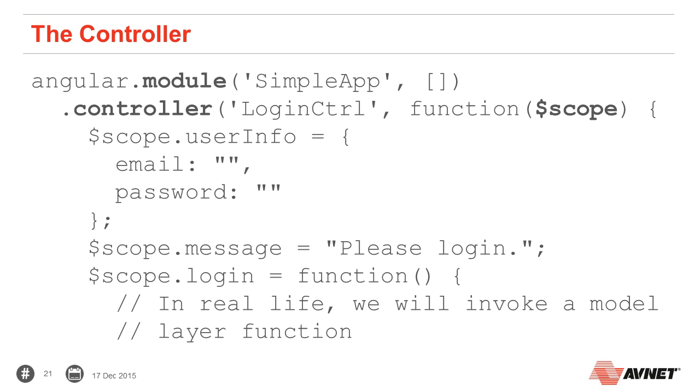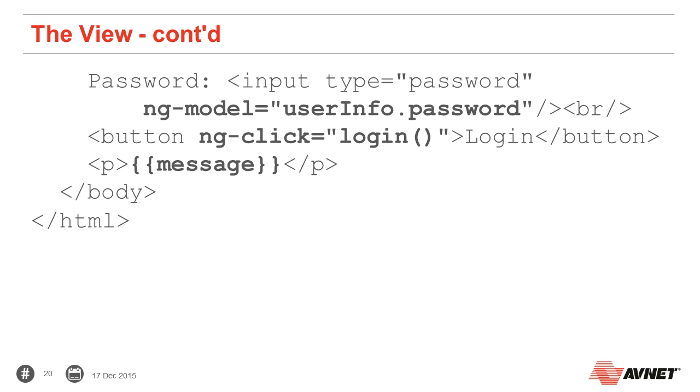You'll see that the module method here actually takes two arguments. The first argument corresponds with the name of the module, which is just simply a string. We could use double quotes or single quotes. In this case, we're using single quotes. And the name of the module here corresponds with simpleApp. You'll see that this name here corresponds with the name that we supply to the ng-app attribute.